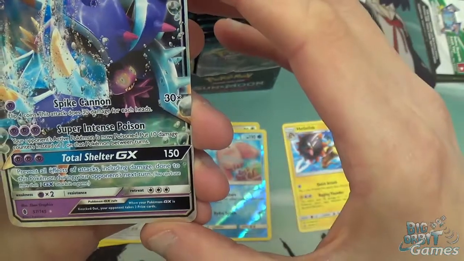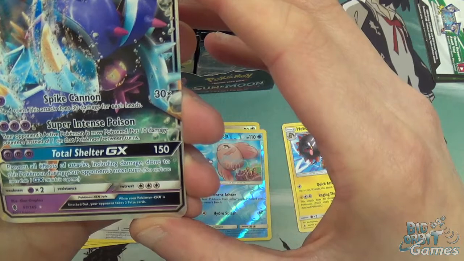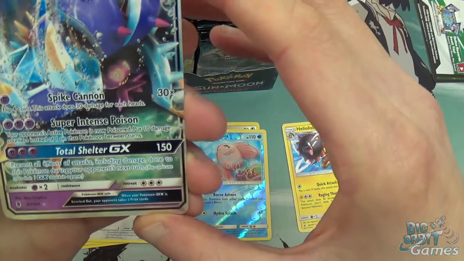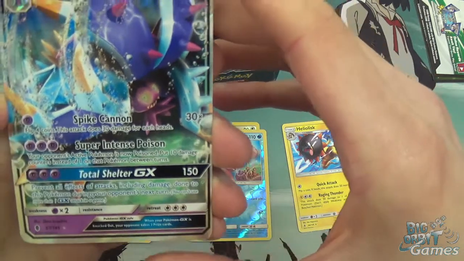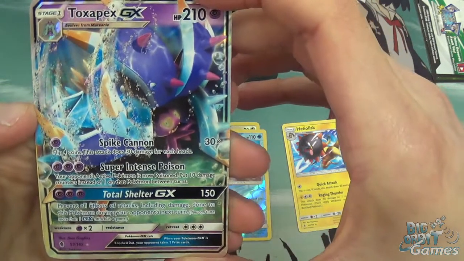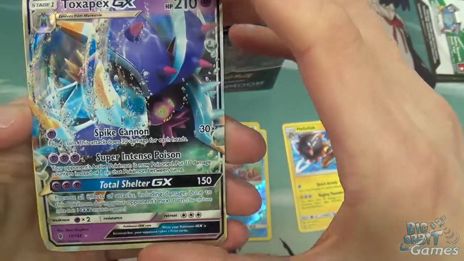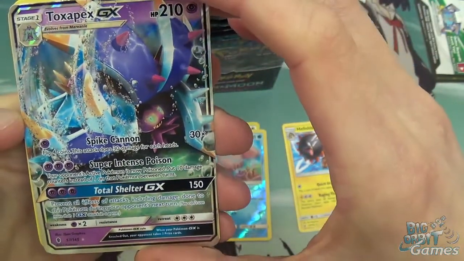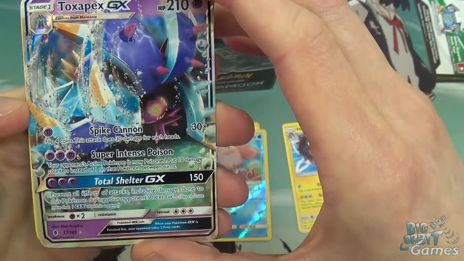You've got 3 Energy, which is Super Intense Poison. Your opponent's active Pokemon is now poisoned. Put 10 damage counters on instead of 1 in between turns. That is pretty disgusting. So yeah, normally poisoned is 1 damage in between each turn. This is 10 damage, so that's gonna add up very, very quickly.